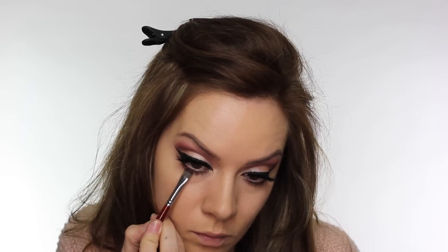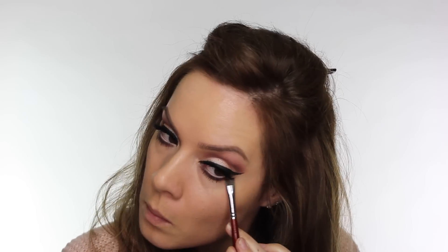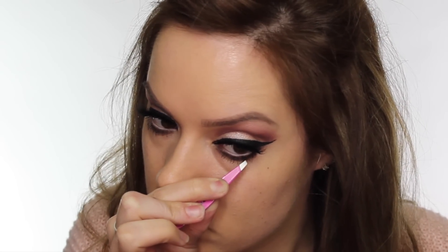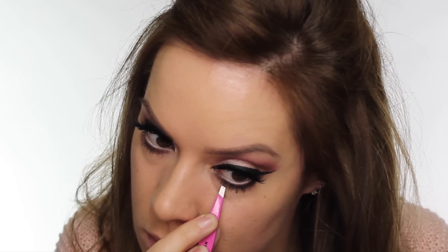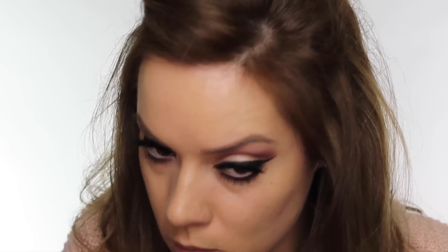Give your lashes a good curl and apply your favourite mascara — I'm using the Too Faced Better Than Sex mascara. I'd suggest applying about three coats to your bottom lashes for this look. For that real flirty appearance I'm using multi-layered eyelashes, number M104 by Eldora. I then added a little more matte brown underneath the lower lashes to compete with the darkness of the top lashes. Next I'm applying Eldora bottom lashes, number S407 — these are partial individual lashes in eight sections, used with tweezers, placed underneath the bottom lashes. Apply the glue, let it go tacky, then apply the lash. These individual lashes give a really nice flirty dolly eye appearance.